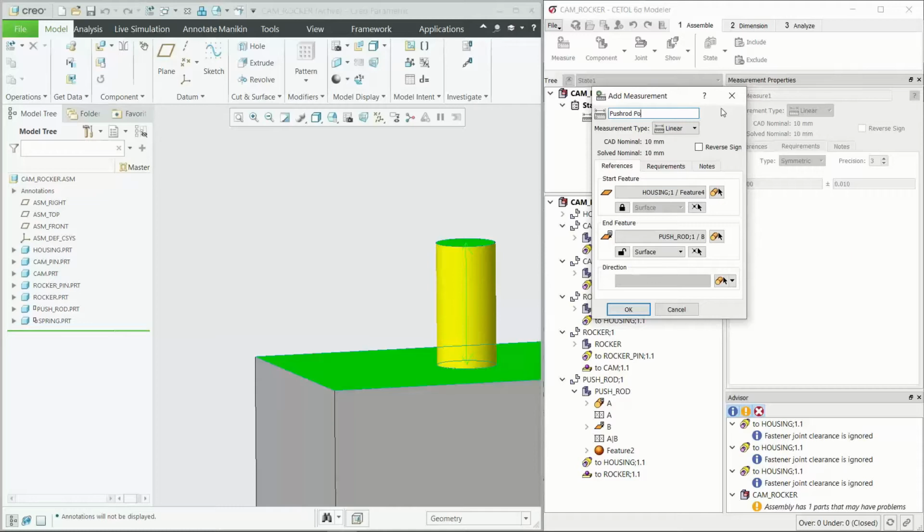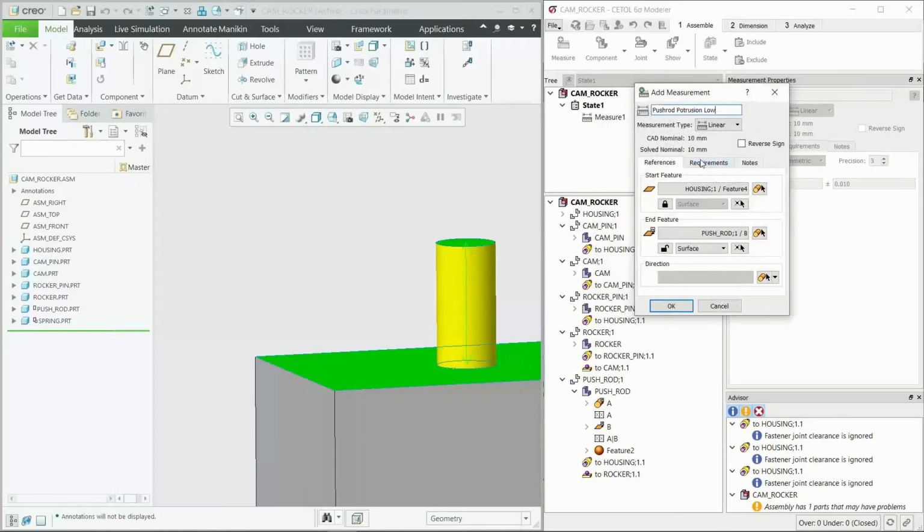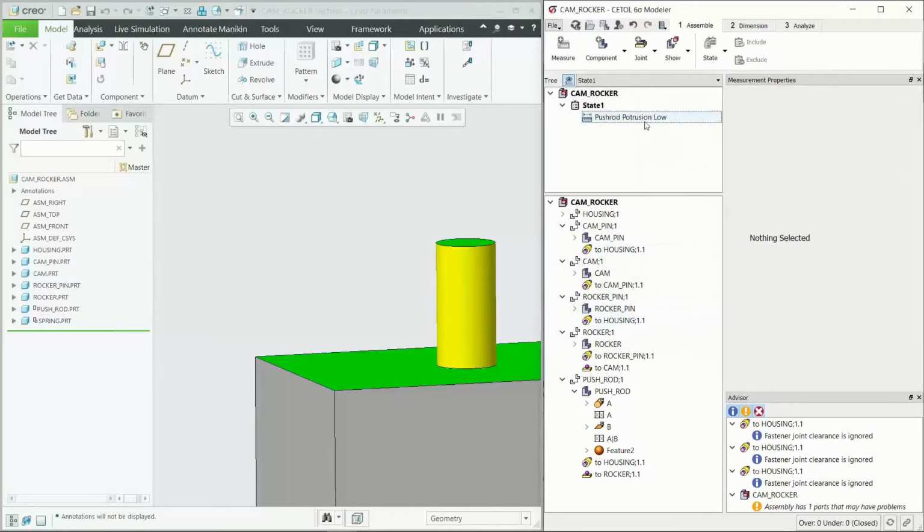I'll just call it push rod protrusion, and this is the low position. And I can also have some requirements on that. So I want it to be within plus minus 0.5 millimeters. And the nominal value, 10 millimeters, that's calculated from the CAD geometry.